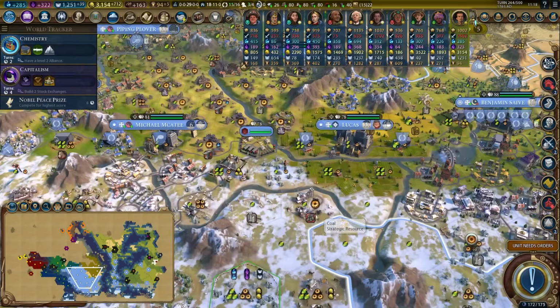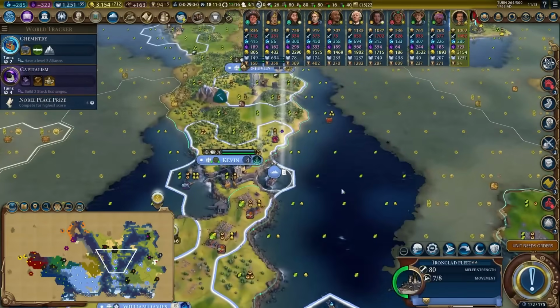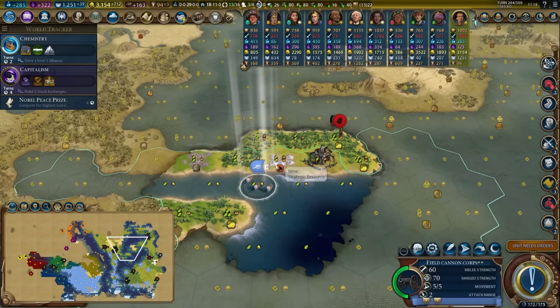I think the lumber mills here, though, totally makes sense. So we'll start planting those forests. I'll just put you on auto explore because I don't feel like micromanaging you. I'll do the same with this ironclad. You could definitely clear that.